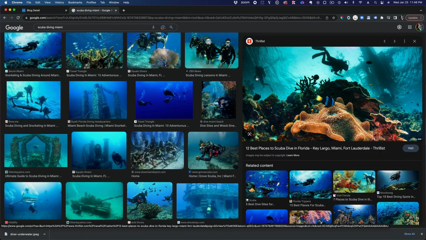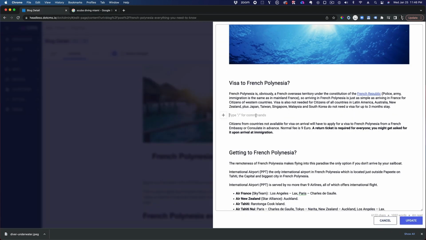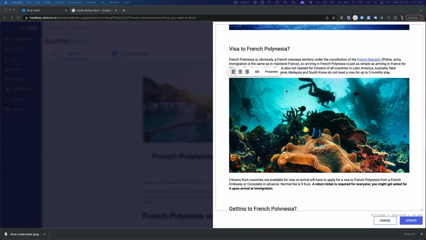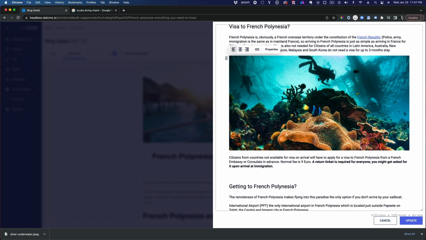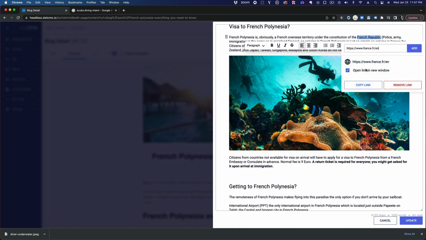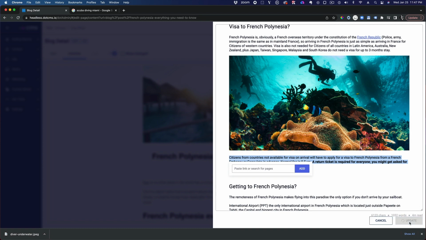But I'm going to now paste that, and then it's taking the copied image and placing it right inside of dotCMS. Once again, I can change the alt tag and everything like that. So there's lots of things that you can do here inside the editor. If I now highlight this link and I click link, then I can even change my link, change how it opens, if it opens up in a new window or not, remove the link, copy the link, do whatever I want, in addition to all the styling aspects as well, right?